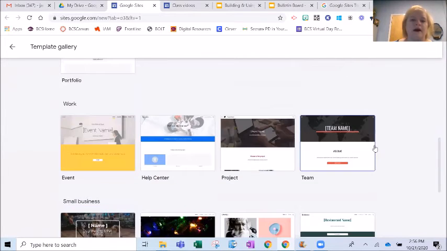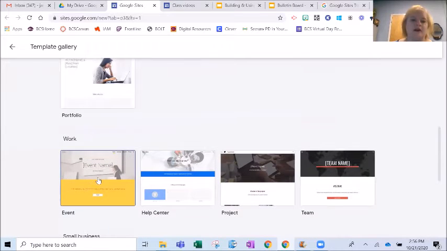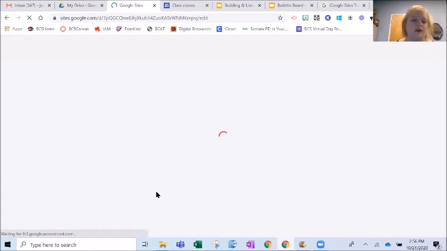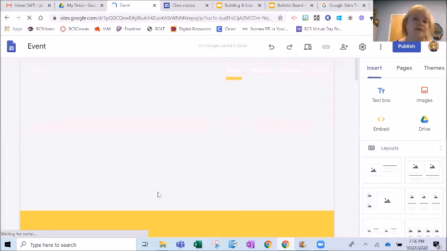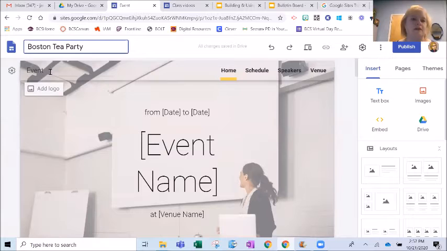There's a few extra. These are great because it gives you the ready-made template that you're going to click on. So I'm just going to click on event. And Kendra, this makes me think about the small businesses that you mentioned a moment ago. There are those business websites. If they were creating a business, they could click a template and it would open that template, and all they would have to do then would be go in and change each piece to whatever fits their particular business. So that would really make it scaffolded well for students who might need that help. So I am going to just call this Boston Tea Party.